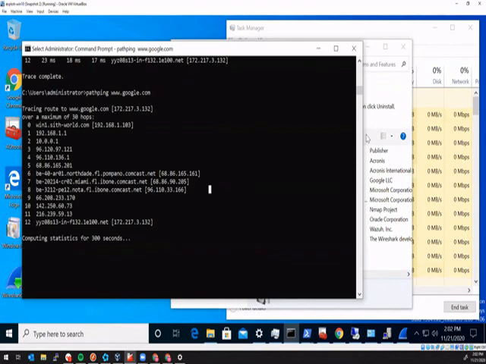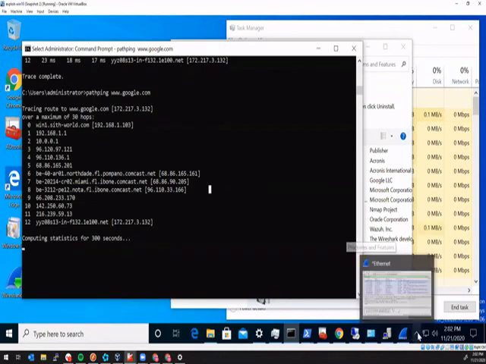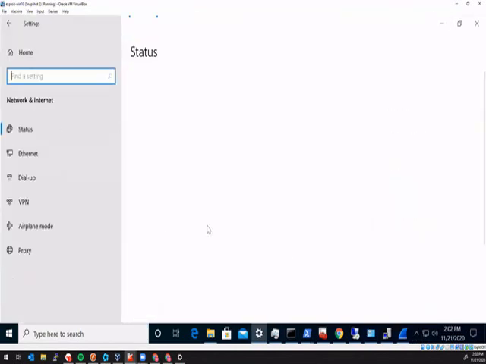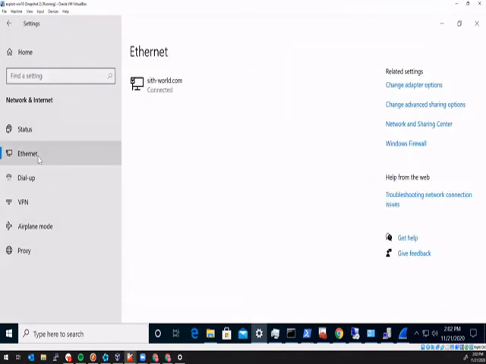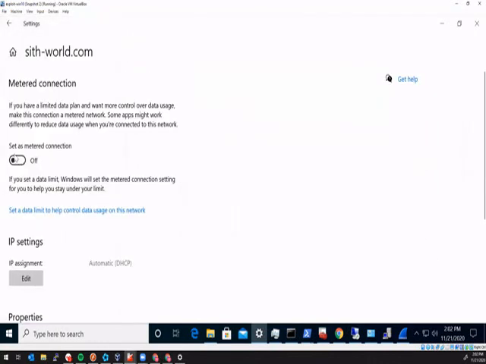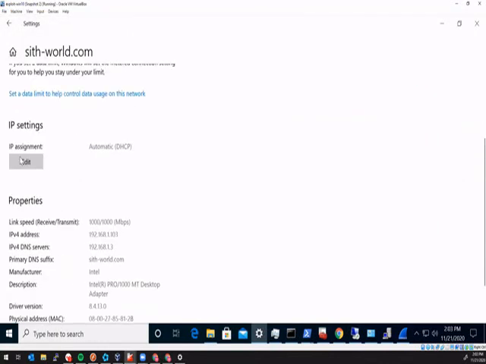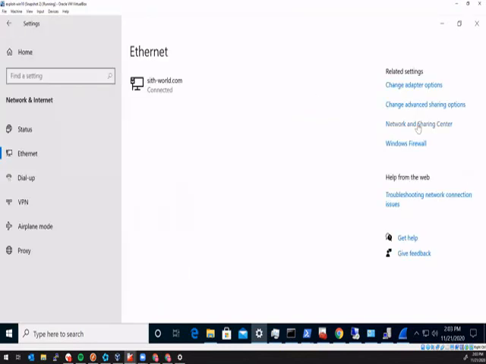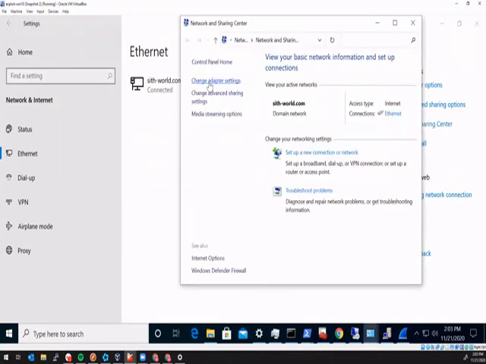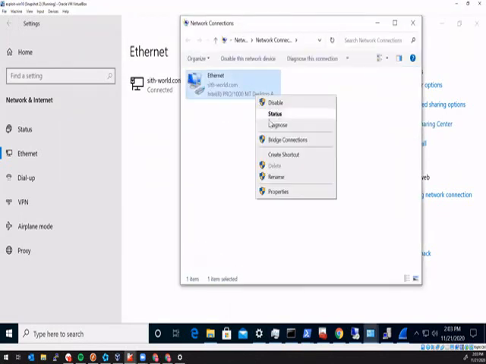When troubleshooting that, you need to first make sure that your physical connection is secure. I need to verify that the adapter is enabled on Windows. Remember, I showed you guys how to do all that in the Network Sharing Center. If you go to the Network Sharing Center, you can go to change adapter settings and make sure that this guy is not disabled.